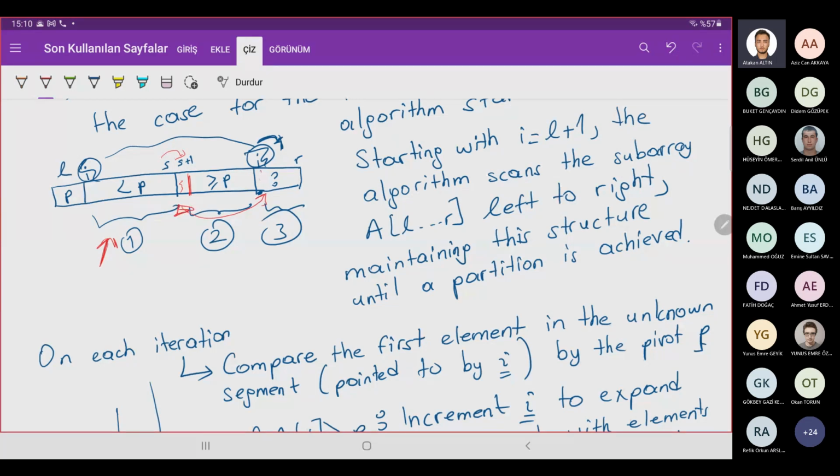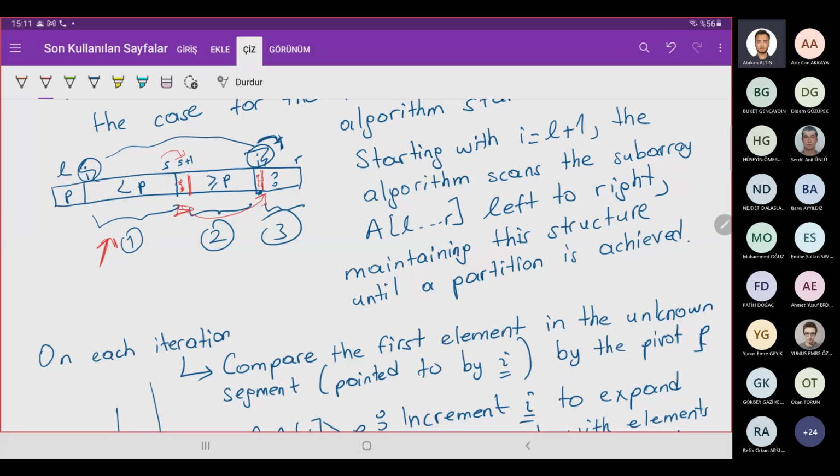It means I put what I want to put in this index, and then what was already in there, I put it here. But this was greater than or equal to P, okay? This is not in the unprocessed segment. So it was in the greater than or equal to P part, and it has to remain in the greater than or equal to P part. So it was in segment 2 originally, and it has to remain in segment 2 once I finish this. So how do I do this?